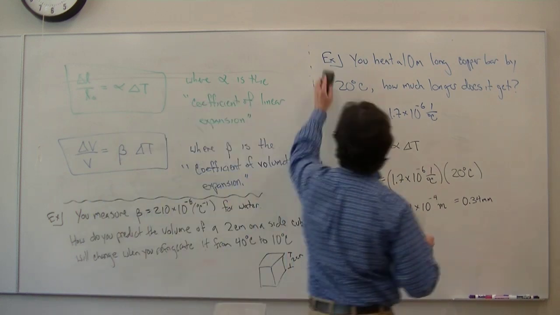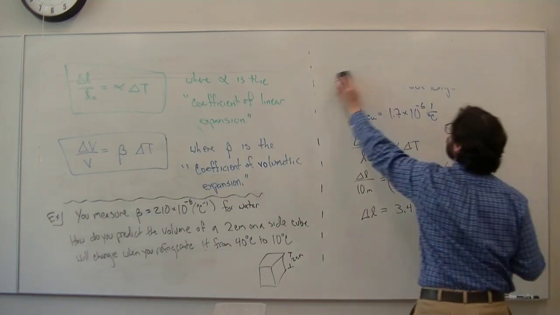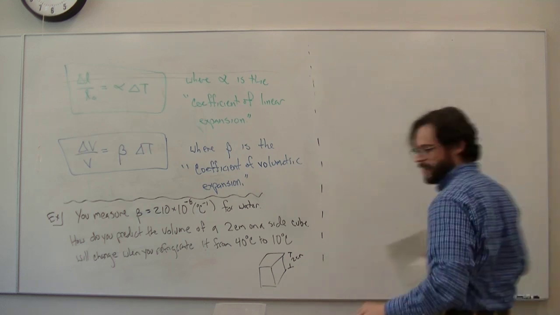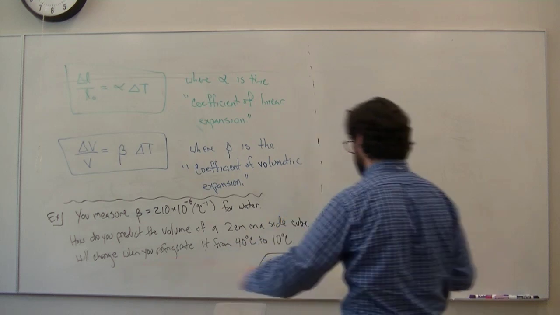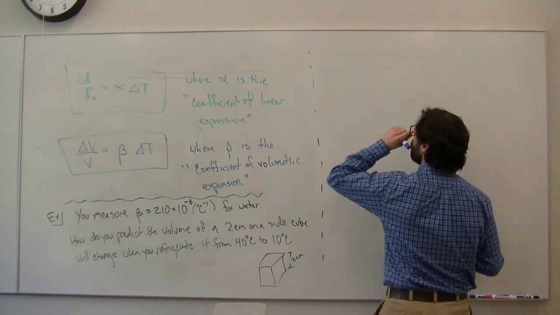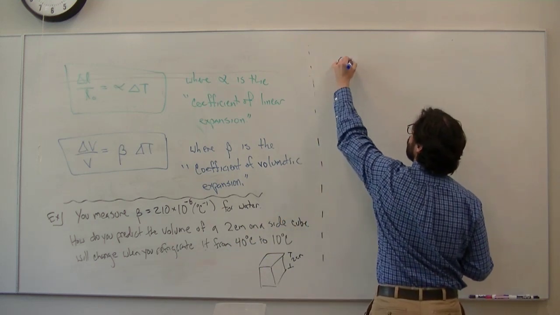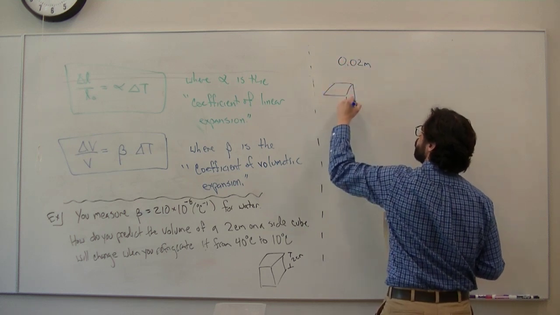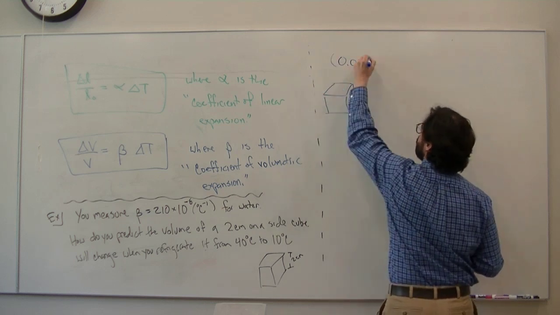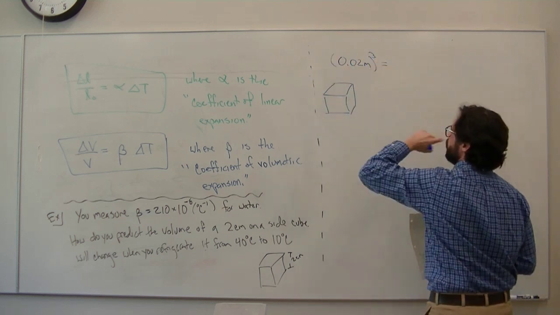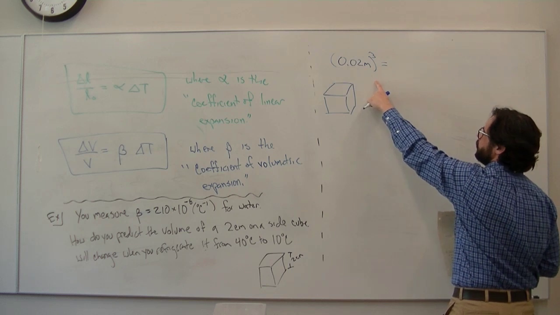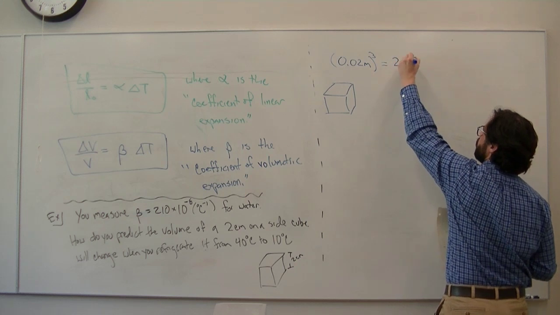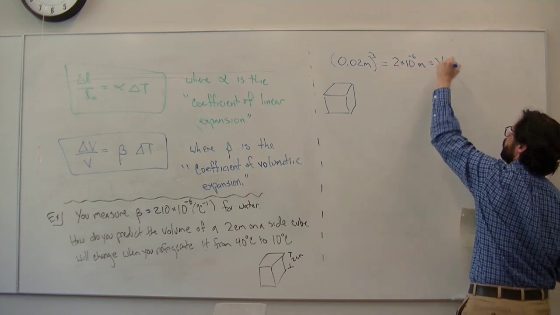So I have, and I'll do this in SI because SI never steers you wrong. You can get in trouble with other things. So let's say that I have 0.02 meters on a side. Volume would be that cubed. So that's 2 times 10 to the minus 2, times 10 to the minus 4, times 10 to the minus 6th. So that's 2 times 10 to the minus 6 meters cubed, the initial volume.